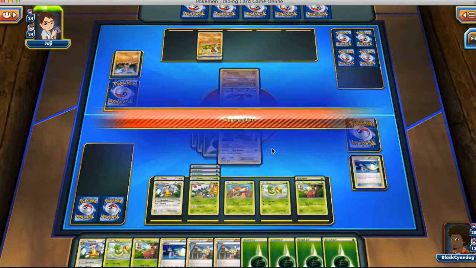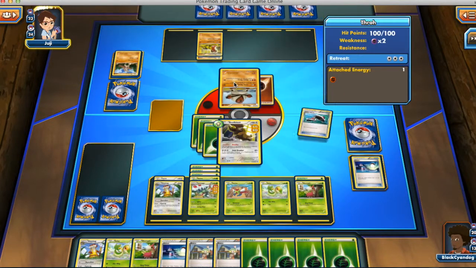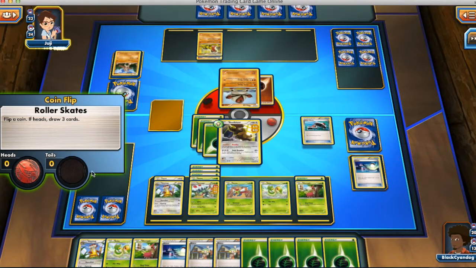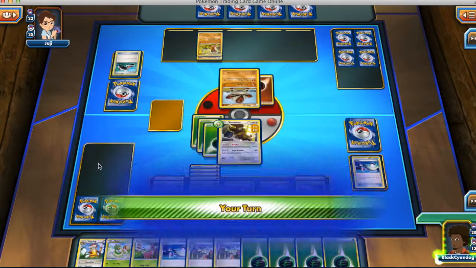Two more prize cards to go. Let's clean this match up, as she only has two more Pokemon to go. She's going to use Roller Skates. She's hoping for heads. She gets tails. No dice. It's my go.